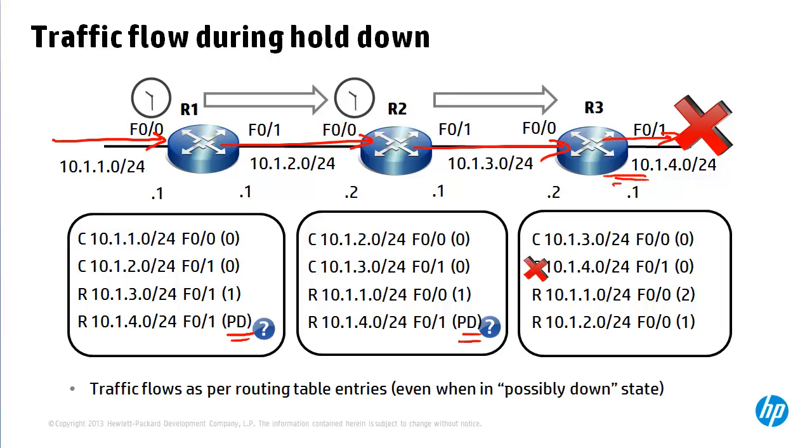Now, in bigger topologies, if router 2 receives an update from a neighboring router with a better metric than the original recorded metric, it will mark the network immediately as accessible and remove the hold down timer. However, if during the hold down timer an update is received from a different neighboring router with the metric being the same, that update from the neighbor is ignored. Ignoring an update with a metric that's the same during the hold down timer allows for more time for the change to propagate throughout the entire network.